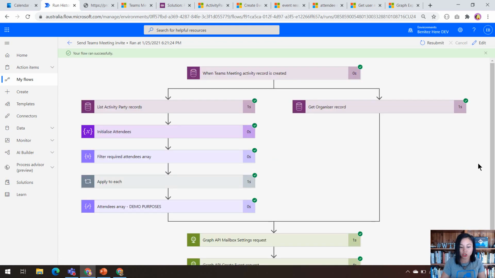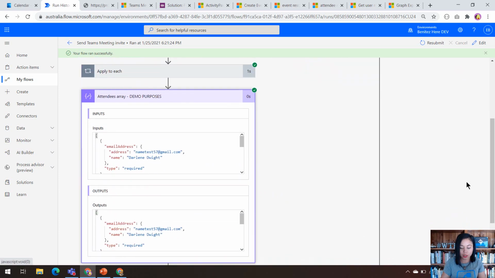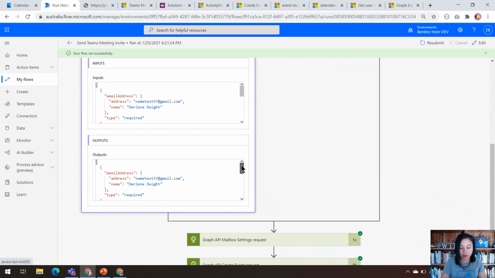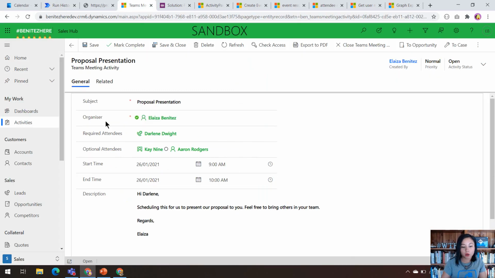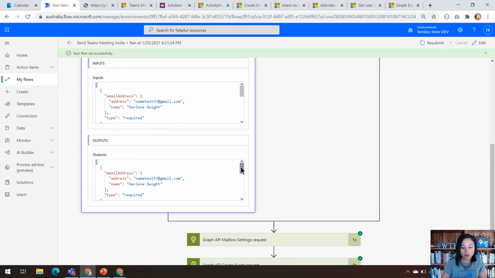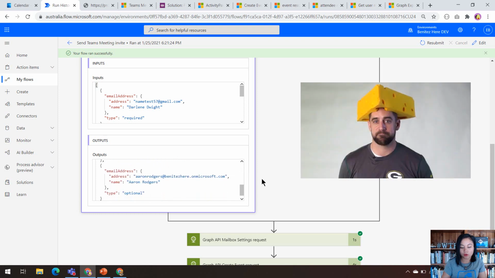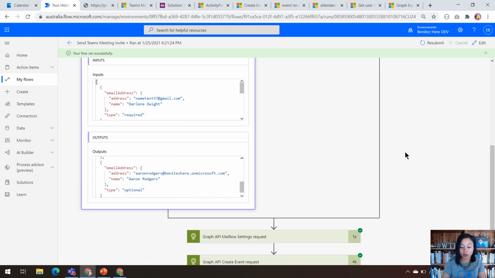Okay, so what I'll show you is the array that was formed. As you can see, it's correctly only pulled through the required and optional attendees. So we'll see Darlene Dwight, who is the lead, then we should see K9, who is the contact, and then Aaron Rogers, who is my colleague that we've invited.